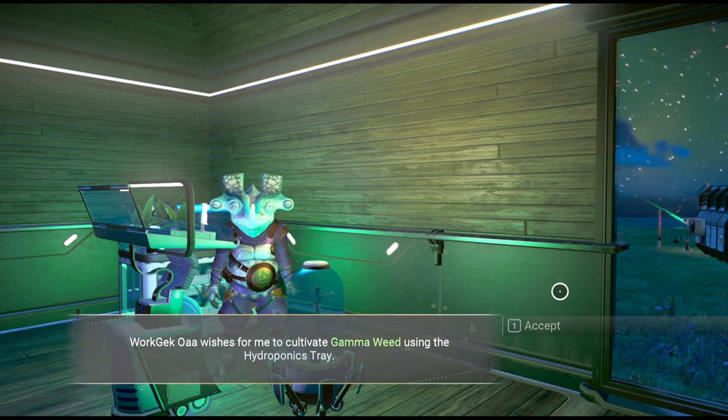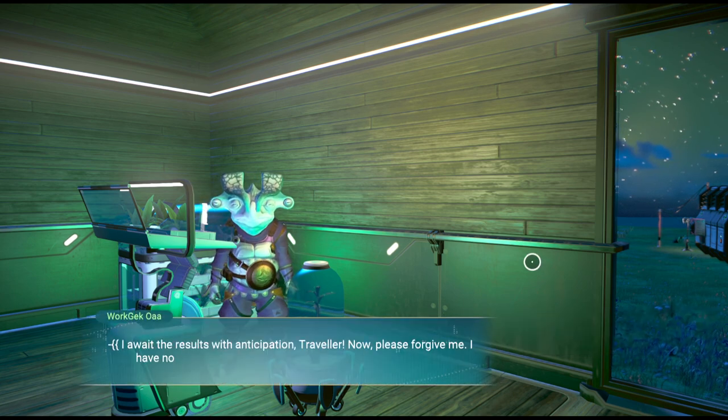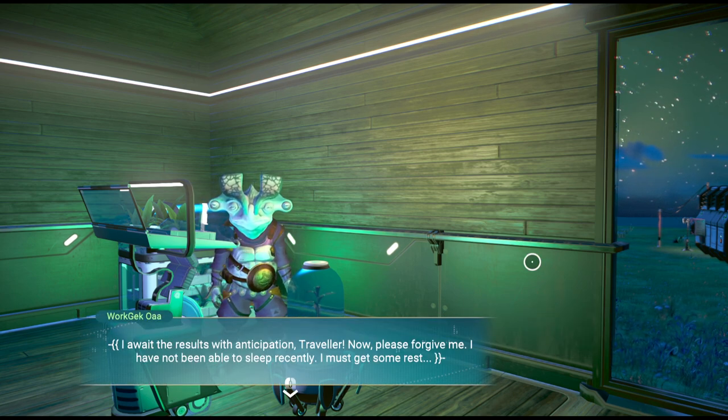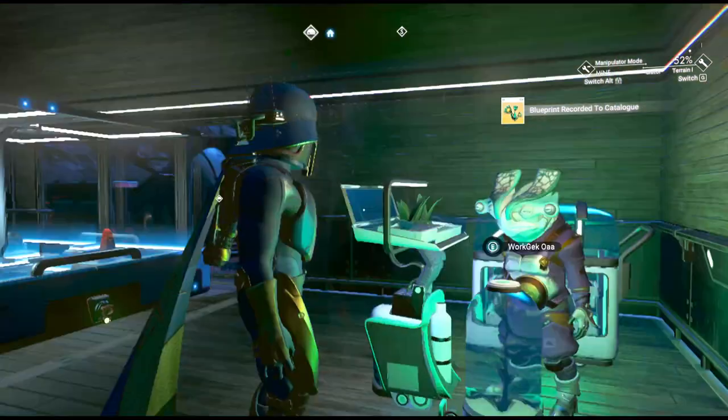Work at Goa wishes me to cultivate gamma weed using the hydroponics tray. Accept. I await the results with anticipation, traveler. Now, please forgive me. I have not been able to sleep recently. I must get some rest.